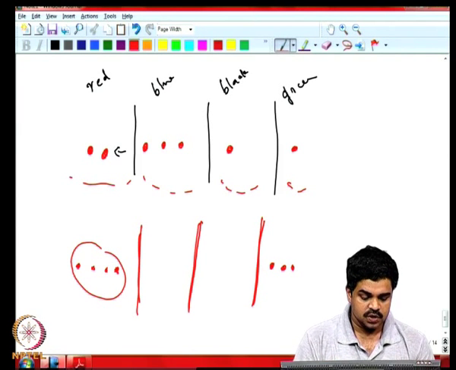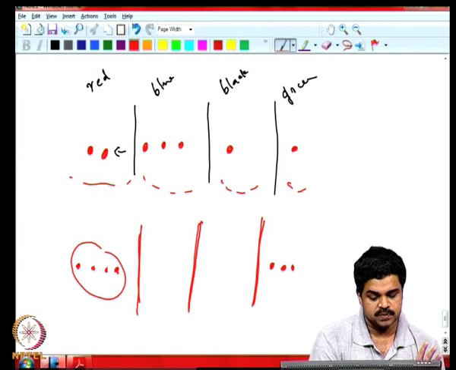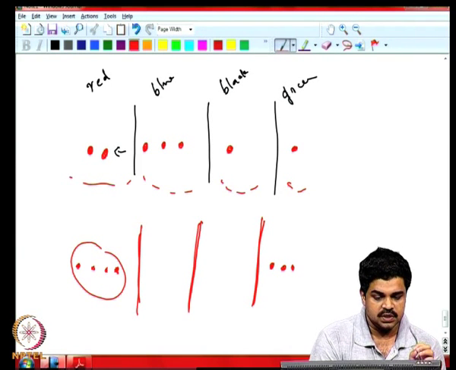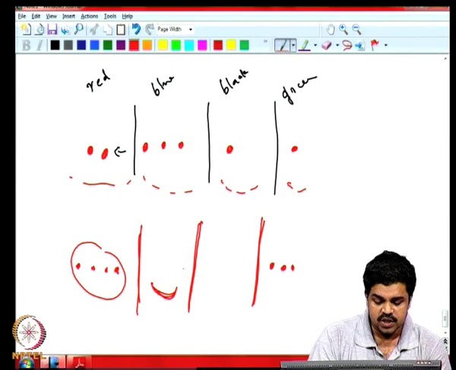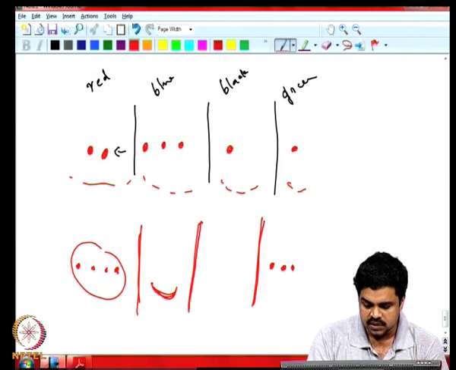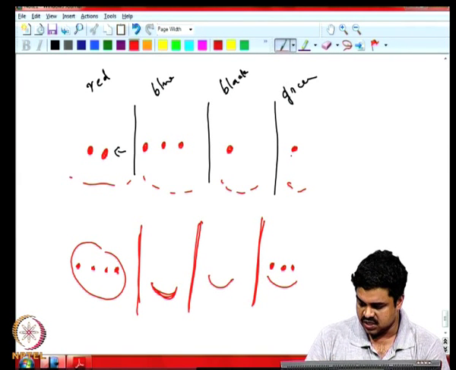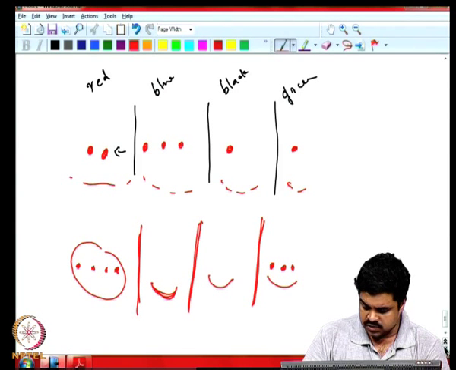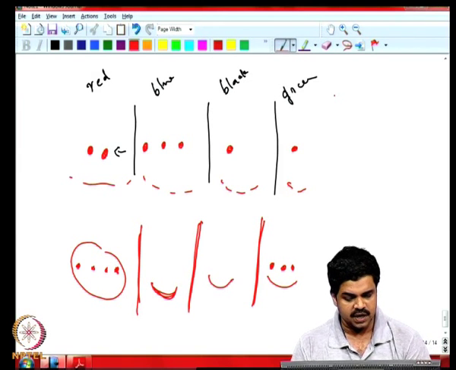Why? Because you can just see this region and count the number of dots in that region, that is the number of pens purchased in the red category, and you look at this region and how many dots have appeared here, this is the number of pens purchased in the second, blue type, and this is the number of pens purchased in the black type, and this is the number of pens purchased in the green type, right. And this is the way we can map. This is a bijection we are setting up with a different kind of problem.